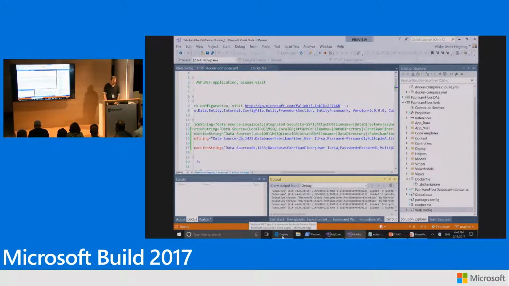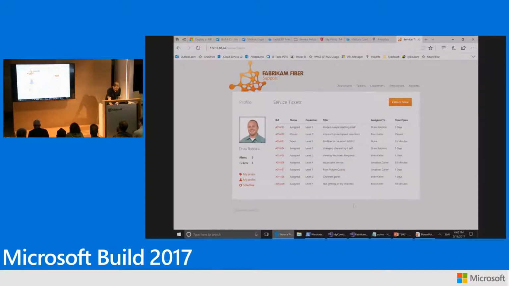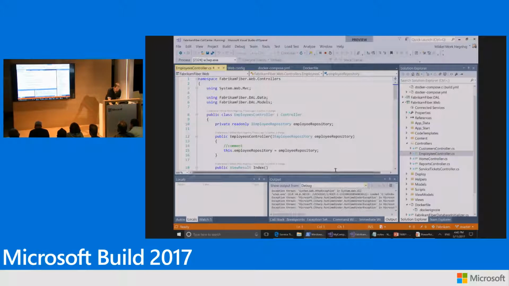So Visual Studio should be listening to my container and pinging it to see whenever my application is ready. And there it is. So you can tell from the IP address, I'm in some internal VNet container setup. So Visual Studio also knows what IP address my container is actually getting. This is the Fabrikam Fiber application now running inside a container and talking to a database running in another container locally. And I will be able to do breakpoints. I don't have a good breakpoint, but I will be able to do the debugging. We showed you that in the keynote as well. I'll be able to debug even in this container if I have multiple containers running at once.